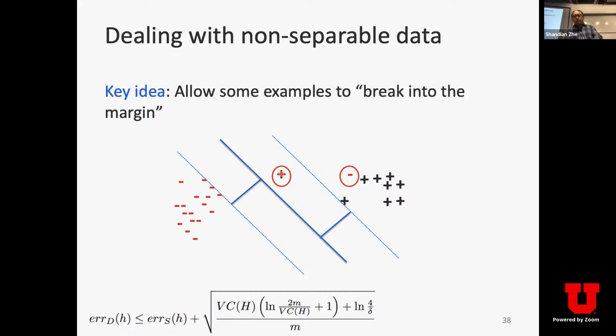In other words, suppose this data set is not linearly separable. Our assumption is that I can automatically pick a few examples and kick them out. Then the remaining data points, I believe, are linearly separable, and I just maximize the margin for them. The outliers which are kicked out, I don't care where they stay. They can break into my margin. They can be misclassified. That's fine. This is a kind of compromise. Any question regarding this idea?